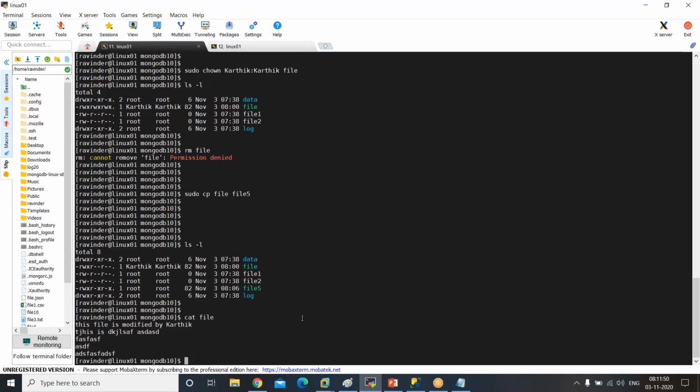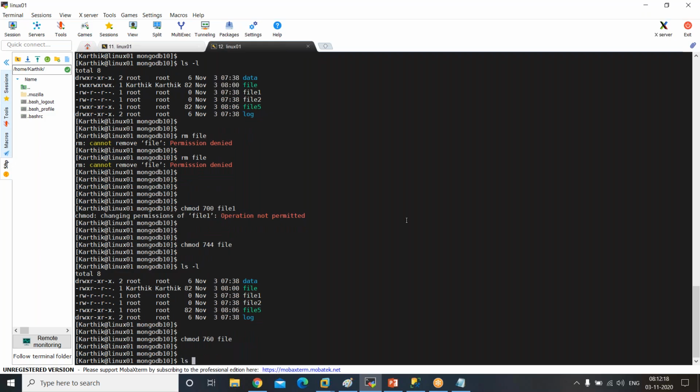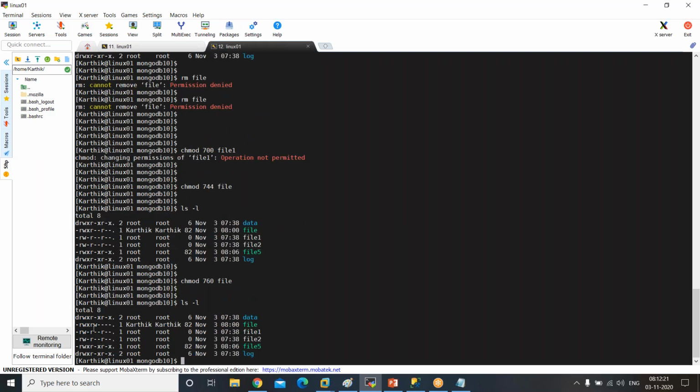But I want to take out that read permission from others. Who can take it out? Either the administrator can take it out or the owner can take it out. So he's the owner. Who? Karthik. Now chmod. You don't need to use a sudo. Why? Because he's only working on that file. Sudo chmod 760 for others. Others are not getting any permission. Now if you see ls -l, the permissions are changed again: read, write, execute for owner, read, write for the group. For others, there is nothing.